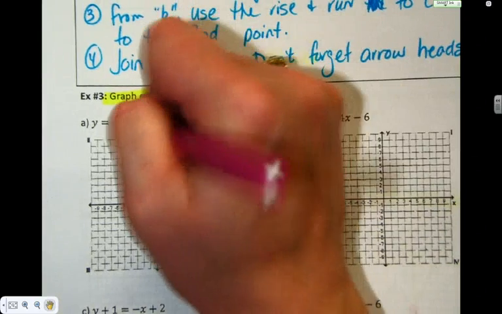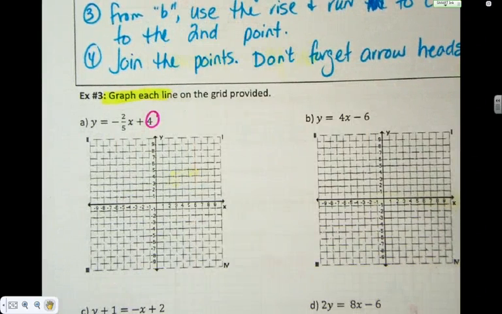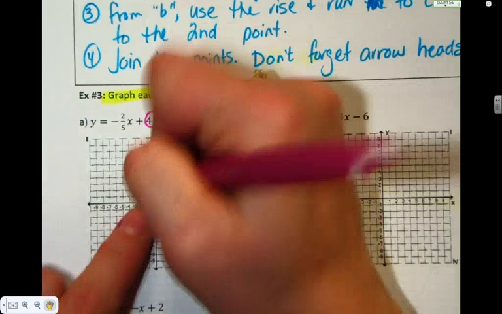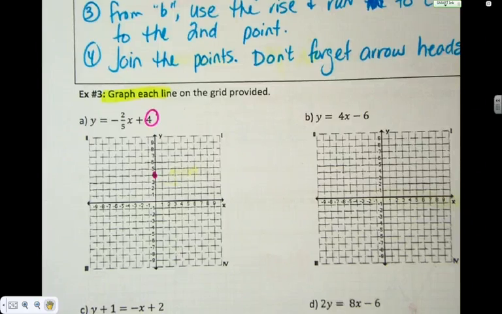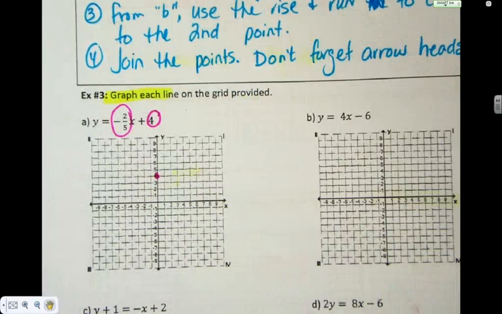We start with the last number, which is b. b represents the y-intercept. So we go to the y-axis and we put a point at 4. The second piece we use is the slope. Negatives go with the top, so it's either going to be a rise or a run. The bottom is always to the right. So negative 2 over 5 means that you're counting down 2 units over 5 units.